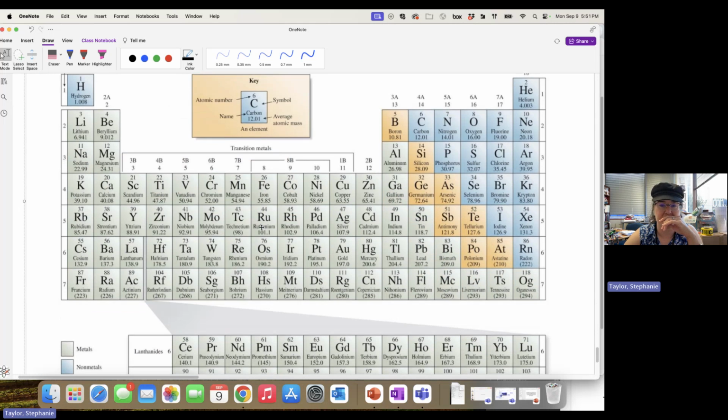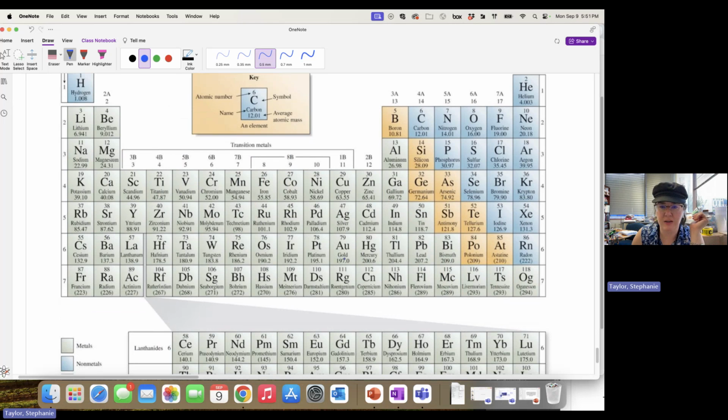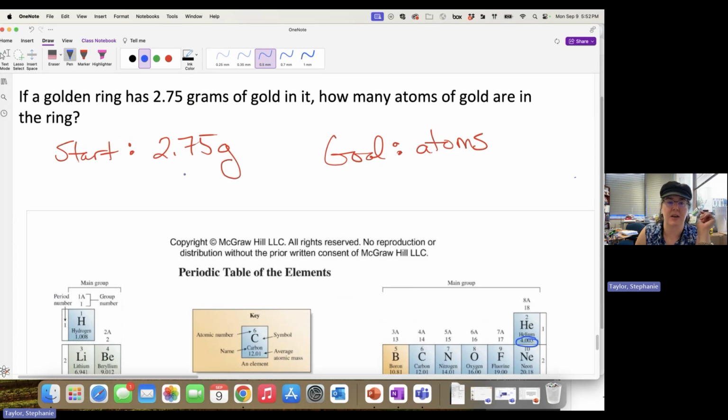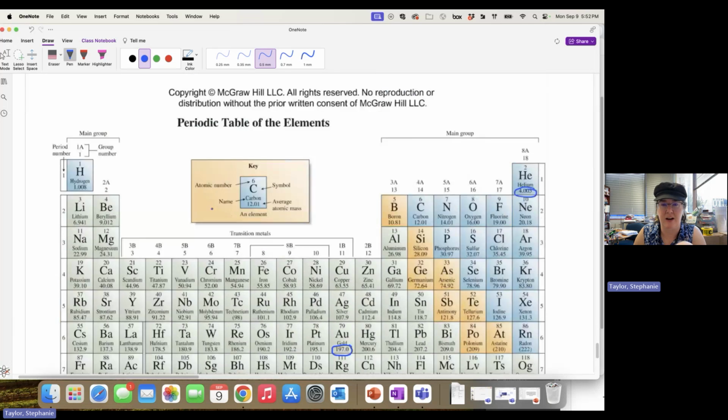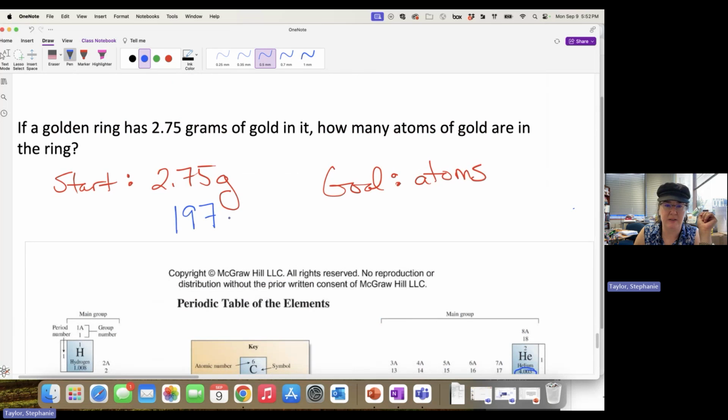There we go. But the periodic table, all of these little teeny tiny numbers way down there, those numbers on the bottom are going to give us one piece of information. That's going to tell me, copy my number correctly, 197, that I have 197.0 grams for every 1 mole. That's what the periodic table is going to tell me. So it does give me information because I have grams right now and I don't want them. So having grams, something in grams, is really helpful.